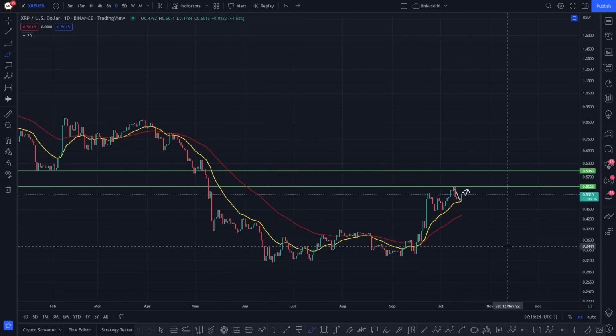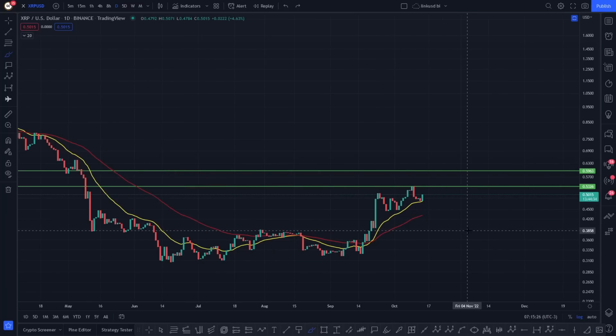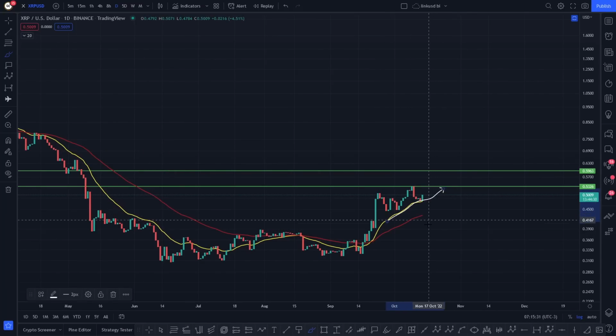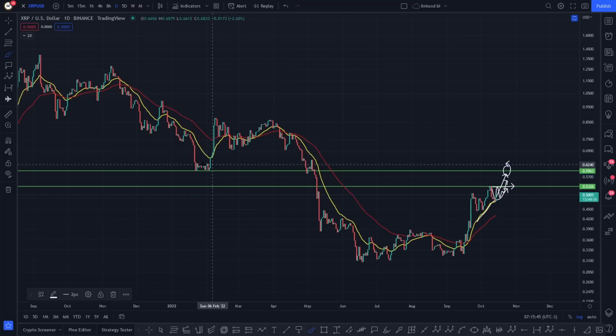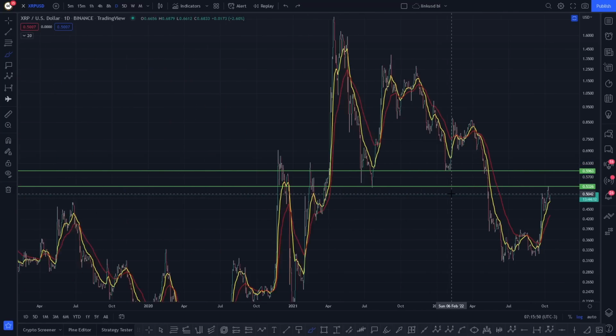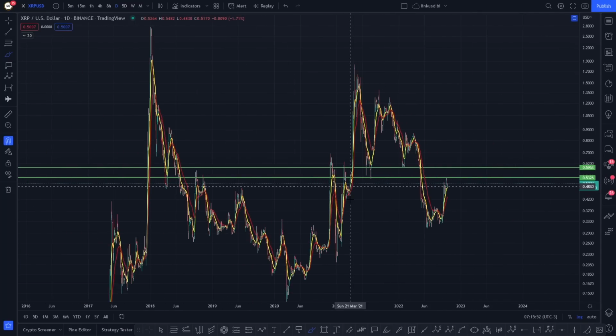So sometimes just take the wicks off, zoom out, and you can get a better view of what's going on. At the moment, if we consistently close and stay above this daily 20 EMA, which is something we're doing, I'll be a little bit more biased. We're creeping up towards this resistance. If we start to carve out an ascending triangle or whatever, and we break, that would be my next level of resistance going forward for XRP, which is this leg here and this cluster. And again, if you zoom out and look to the left, you can pretty much see what's going on here for XRP.